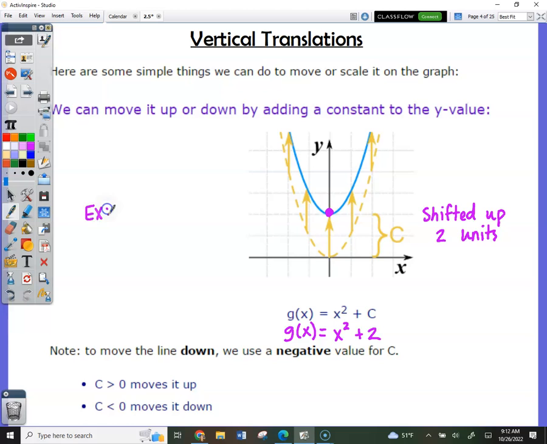I'm going to put EX, and we're going to just talk out loud. What are some other examples that are not quadratics? What if we had h of x equals the square root of x? Now, outside of the root, it said minus 2. That would take the mother function for the square root, and it would just go down 2. What if we had k of x equals x cubed plus 4? So that's the mother function of a cubic, and it's going to just go up 4.